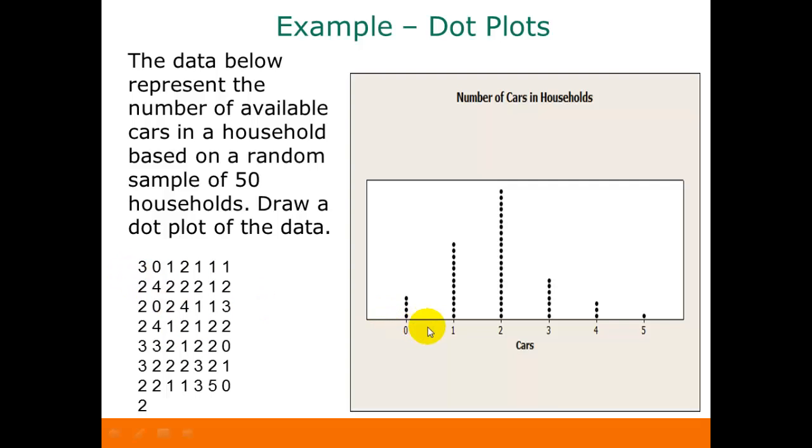So here's our dot plot, and again, this is just a frequency distribution represented with dots instead of numbers. So for the 0 class, we have 4 dots. For the 1 class, we have however many dots that is. And again, this gives us an easy way to look at our distribution. It's a lot like a histogram, only it uses the lines of dots instead of the rectangles.